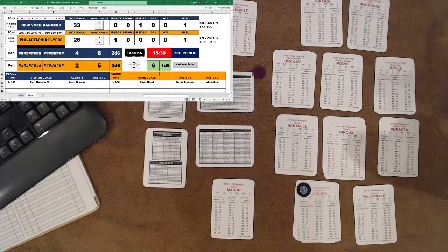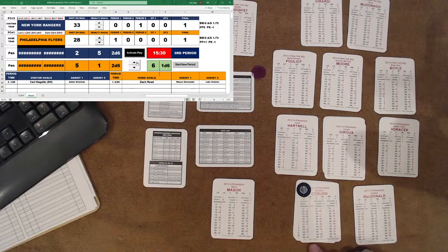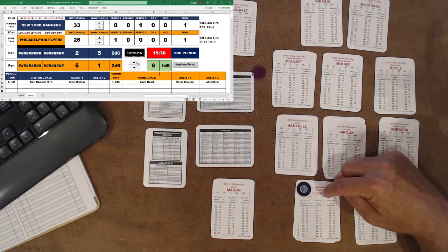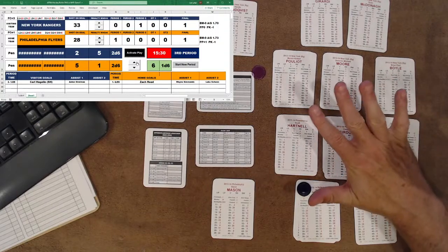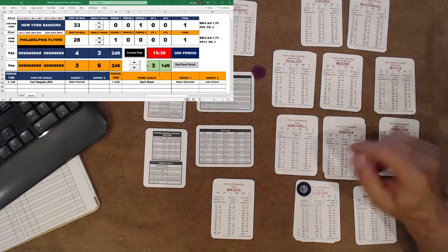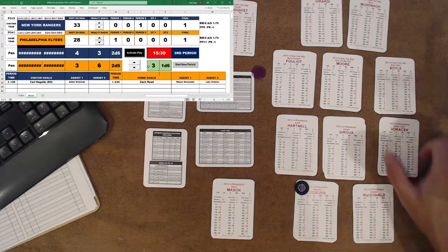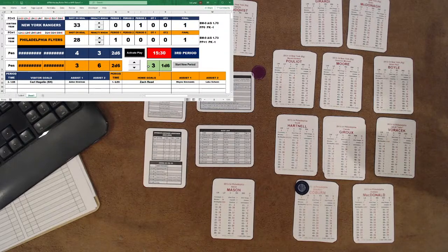So we're going to look at the green dice. 6 is going to be the center. 7 versus 9. So +2 for Braden Coburn. So normally it's 3, 4, 5 because he's a +2. So 1 to 5 on the 6-sided dice. 3. Yep, Corbin will keep it. So no battle, or well, there's a battle in the corner, but Corbin wins the battle. Now Corbin with the play, with 15:30 to go here in the third period.